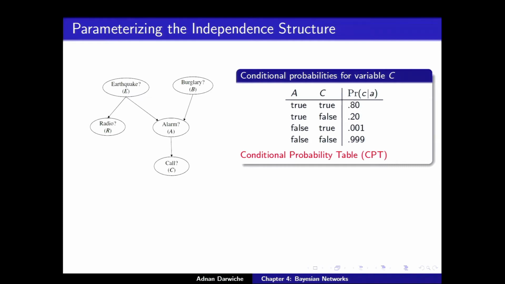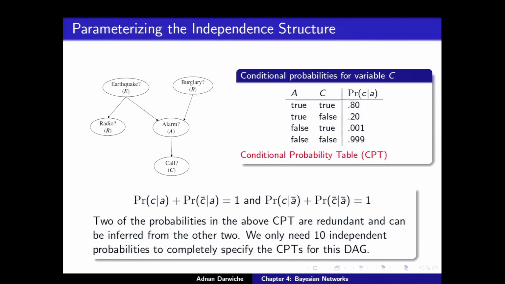The other observation I want you to make is, even though this table has 4 numbers, some of them are redundant, meaning I can infer them from the others. Because if I have a distribution over C, with 2 values, true and false, if you give me one, I know the other. If the variable has 3 values, then I need just 2, and I can infer the third. So we would say in this case that not all of these 4 parameters are independent. Only 2 of them are independent. The others can be inferred.